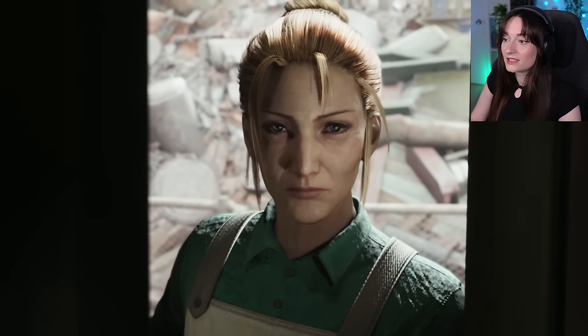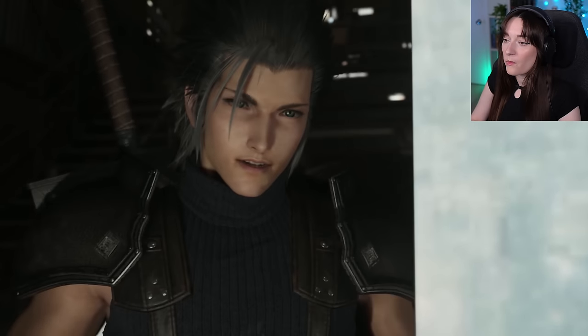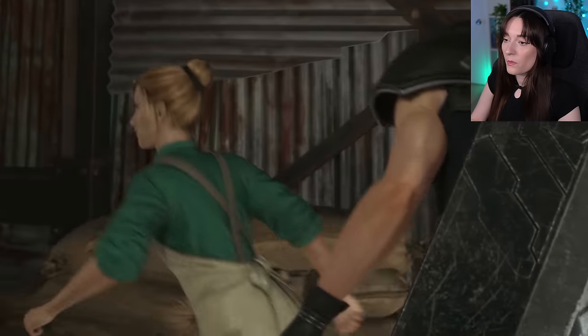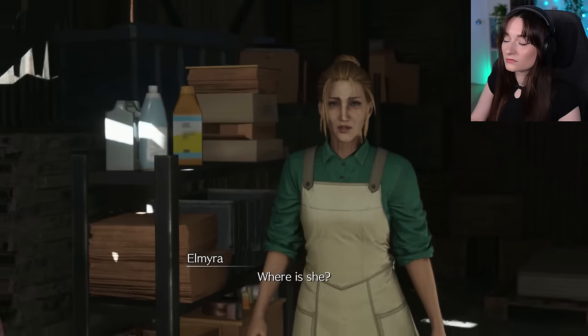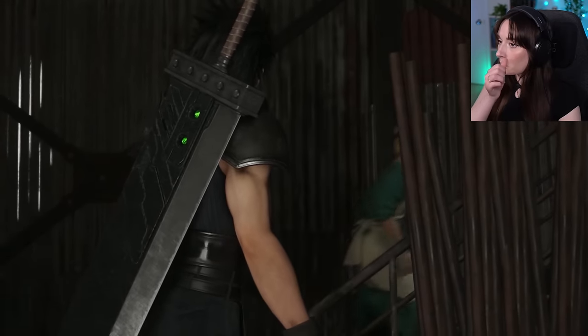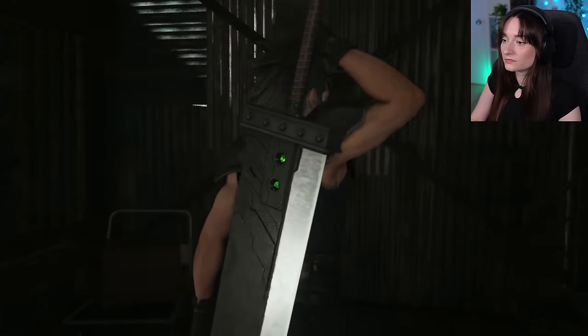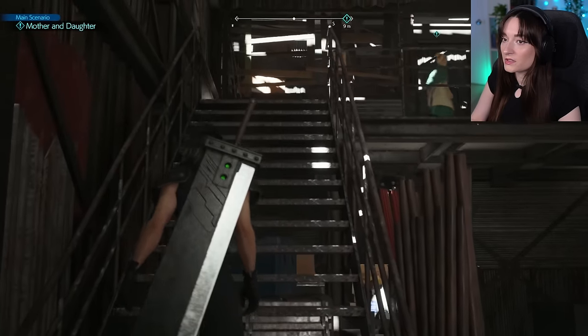Elmira. Elmira? Zach, right? Yeah. Where is she? Upstairs. Mother and daughter.